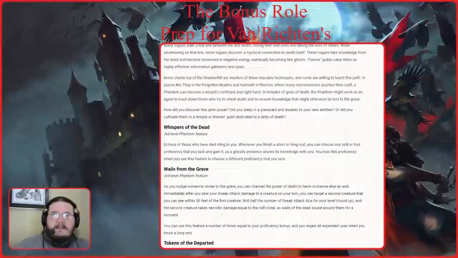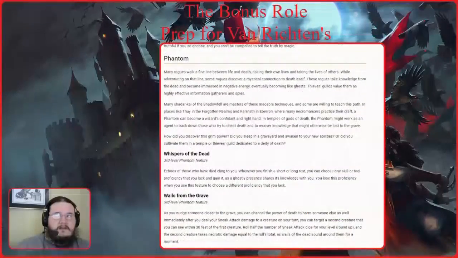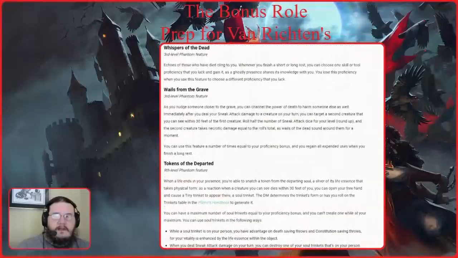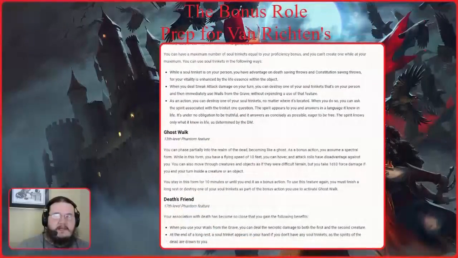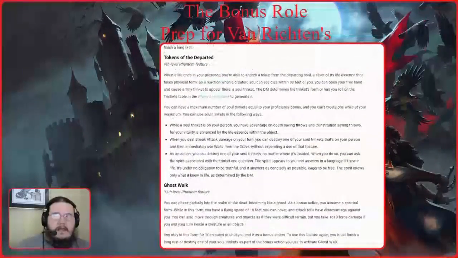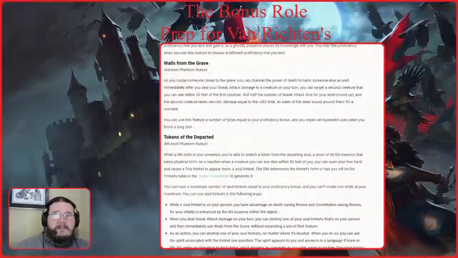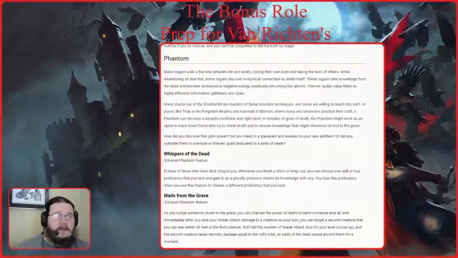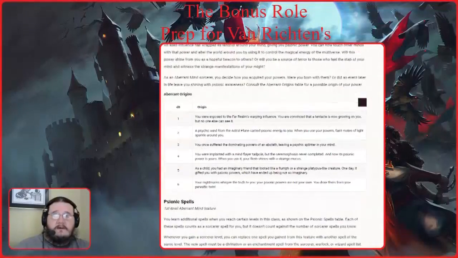Then we have the Phantom Rogue that came out in Tasha's. This is another one that's very on theme, with its abilities being centered around the dead and the dying. The abilities themselves are not bad, but really it's the flavor of the class that makes me want to recommend this one for the upcoming Van Richten's. Moving on to Sorcerer.